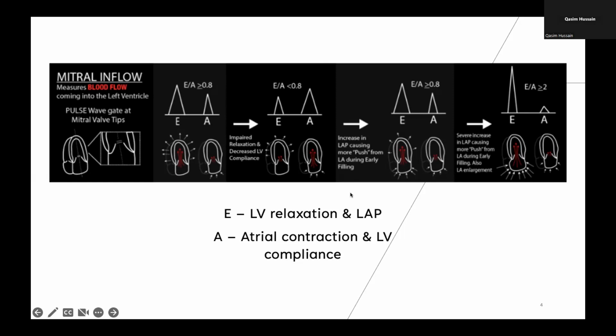But say it was true diastolic dysfunction and it continues to worsen. Over time your left atrial pressure will increase chronically because the increase in your left ventricular end-diastolic pressure kind of backs up into your left atria. And eventually that increase in left atrial pressure will compensate completely for the myocardium's inability to relax.